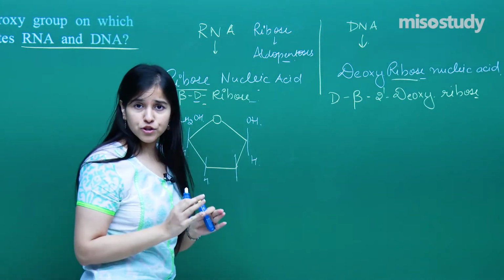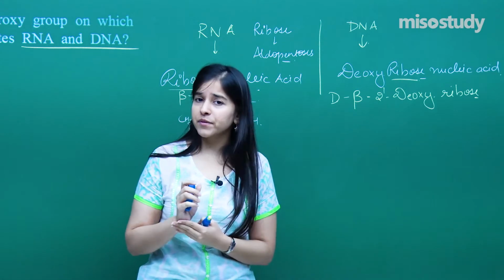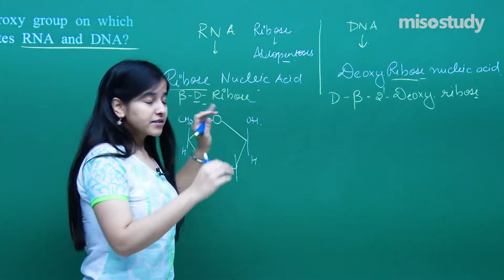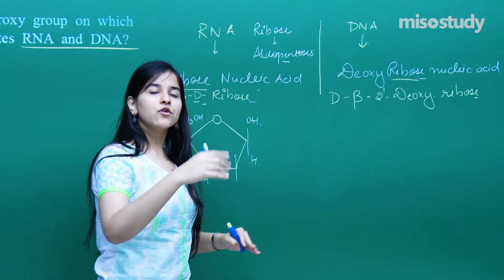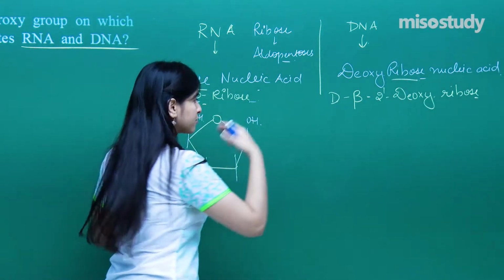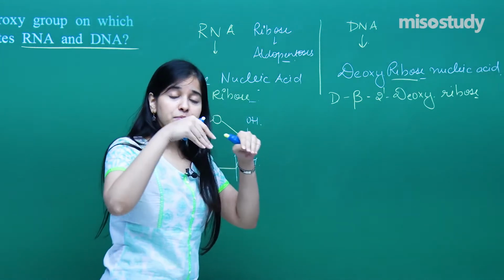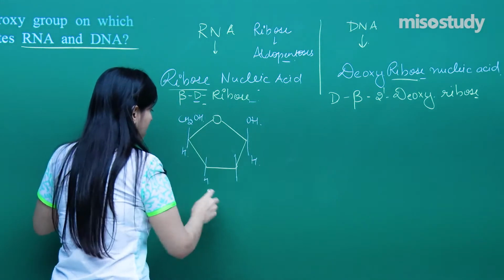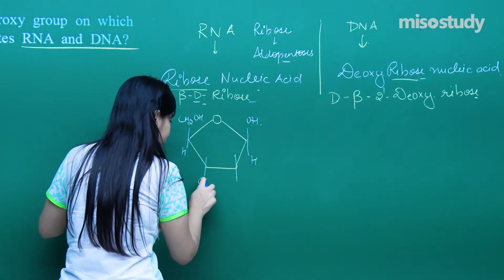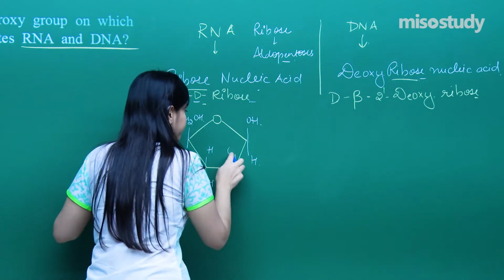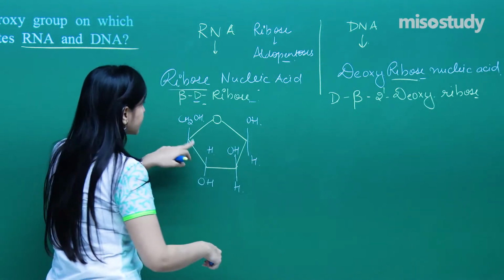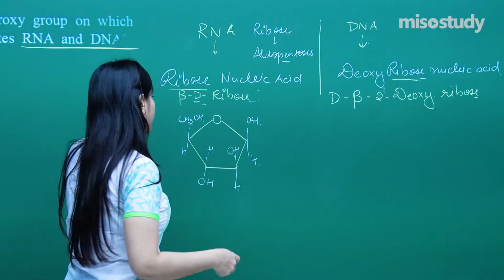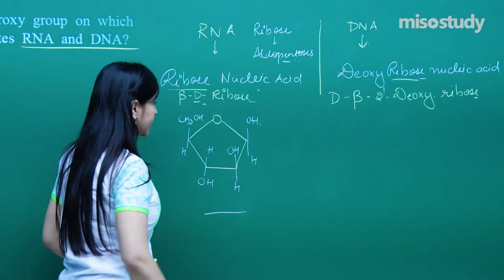And as I told you in my sessions, if you have followed up my sessions, D means whenever I am having an open chain structure, the OH would be lying towards the right hand side. That means this very side. So it must be represented downwards whenever I am drawing the cyclic structure. So that is how it needs to be. And this is nothing but the beta D ribose. So we have got the structure over here.